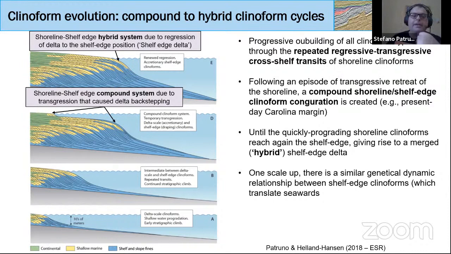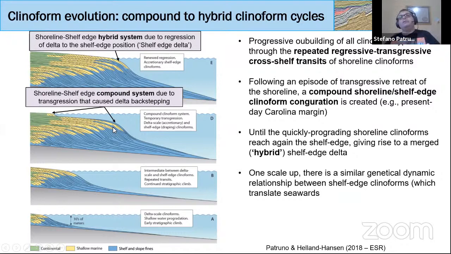And there are lots of publications from the group of Ron Steele, for example, which talk about the fact that shelf-edge clinoforms, particularly when you look at the old systems, 90% of the clinoforms that are visible in your seismic for the old system are of this kind of scale. It's hundreds of meters scale. So they are talking about that kind of clinoforms. And in that clinoform, is it sandy? Is it muddy?